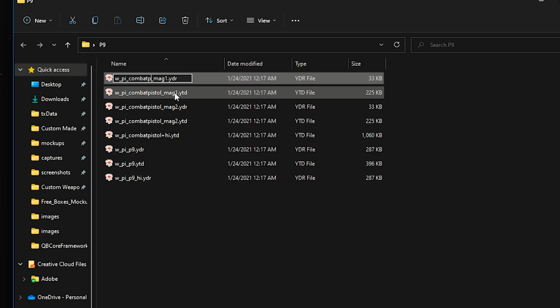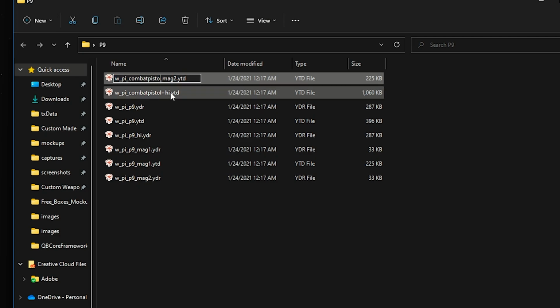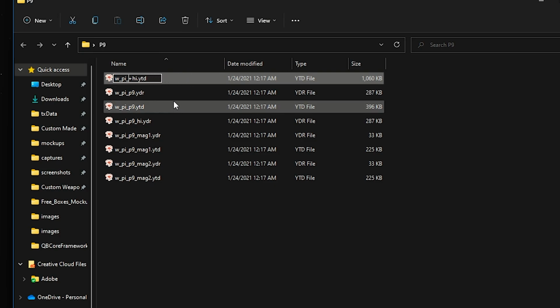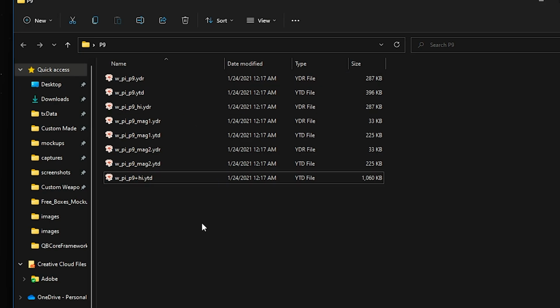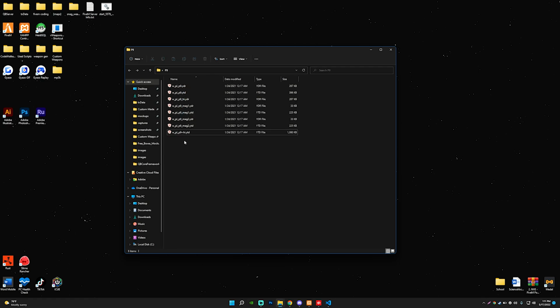Same with the mags. Just come in here and replace the combat pistol with P9. And now you can do this with any gun that you would like. So say an AK, if you want a custom AK skin, but also want to keep the normal assault rifle, you just do the same thing. So yep, you just name all these, make sure you keep that plus. And boom. So now these are all renamed to P9 for where the combat pistol name was.